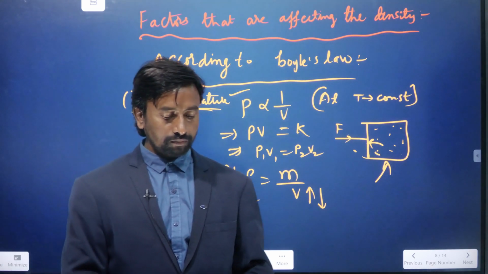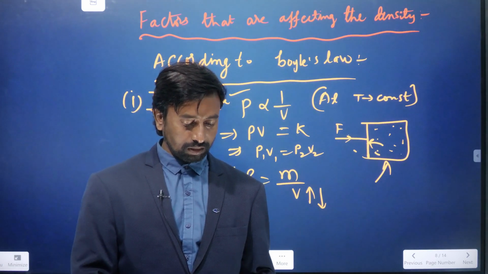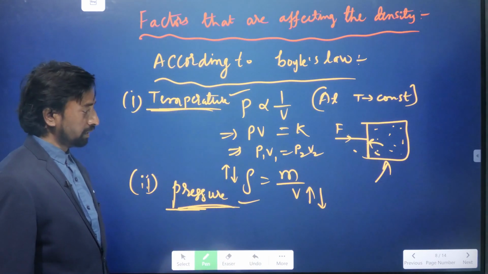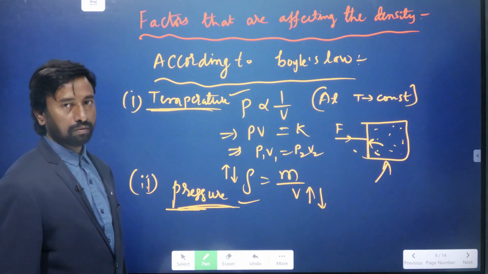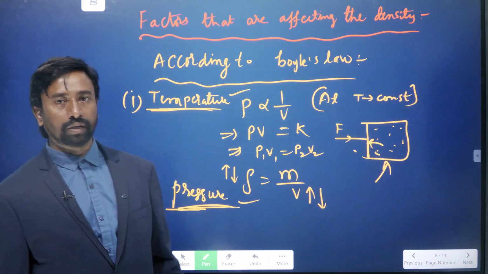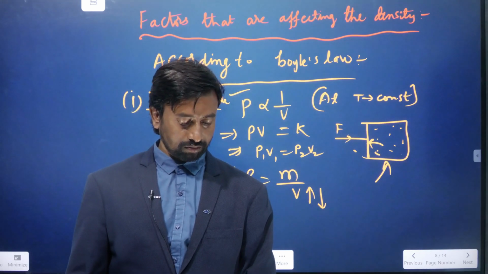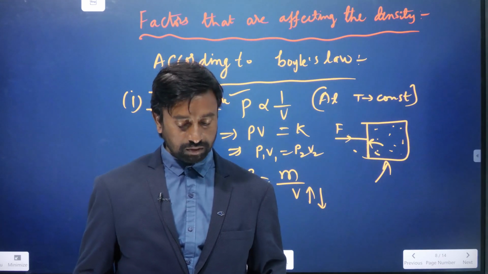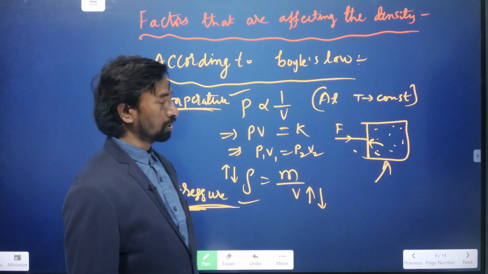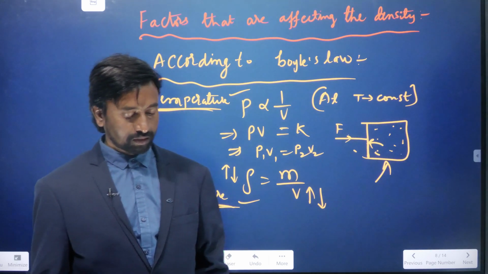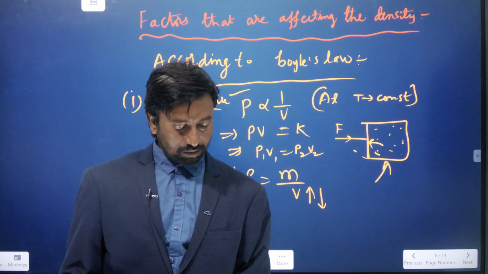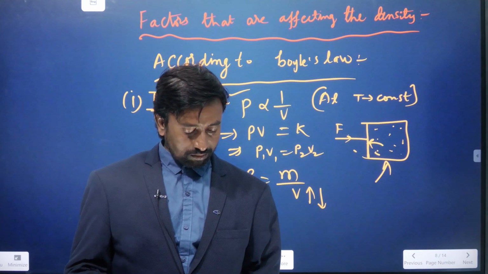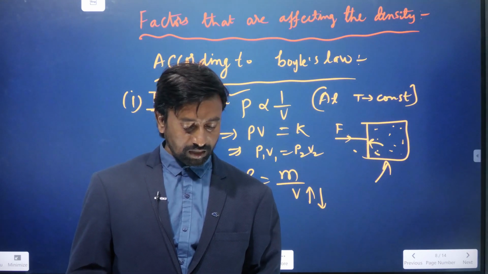Now we are going to discuss pressure. Already we have learned what pressure is in the introduction, the pressure of liquid. Pressure is nothing but force acting per unit area on the substance. The SI unit of pressure is the Pascal, or we can say it is Newton per meter square. Newton per meter square is given the name Pascal. So what is a Pascal?